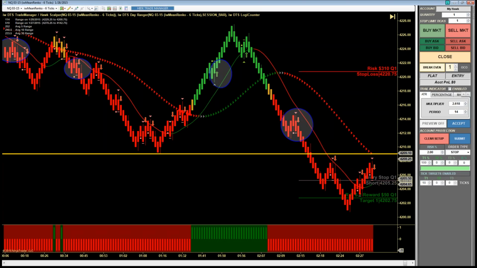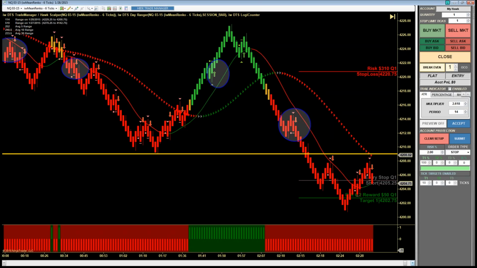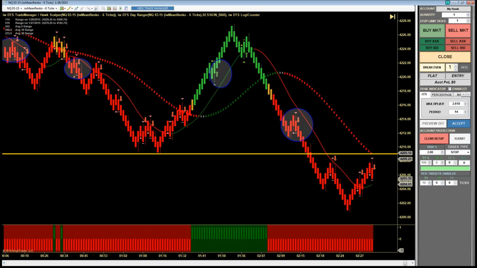Look, I can set an appropriate amount of risk. This is 2% of my account. For you, it might be more, it might be less. I can set an adequate stop. Look at this. What if I chose to run my stop right up here? What do you think the odds are? We're talking probabilities now. What do you think the odds are that I will hit my profit target before I hit my stop loss? Probably pretty good, right?